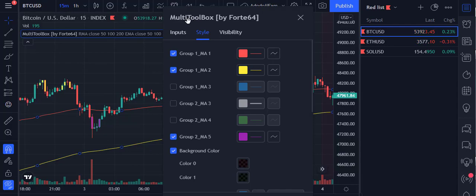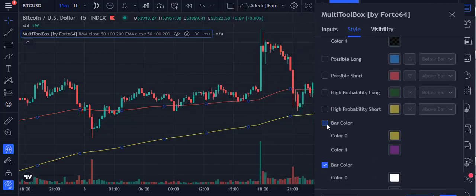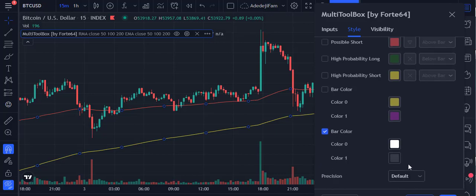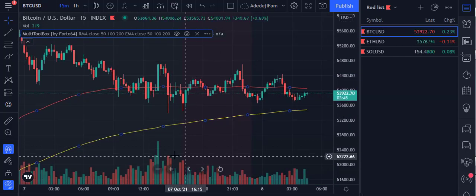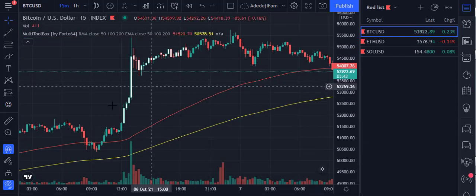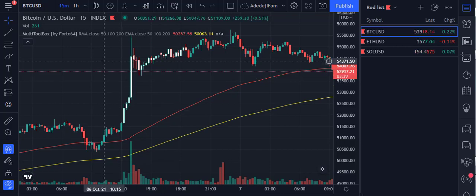Then the next set, which you don't really see that much on the screen, is the white and the black colored candles. You can't see both yellow and the two sets at the same time. You need to turn one off and leave the other.